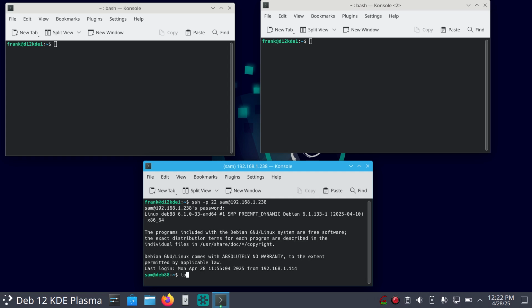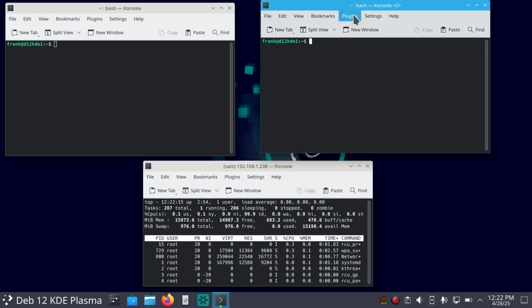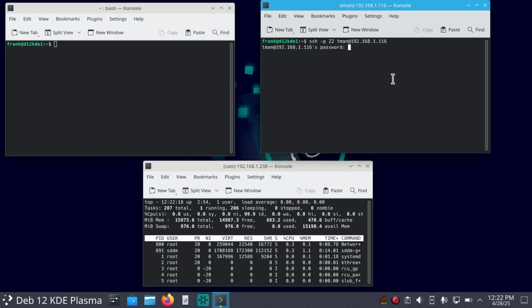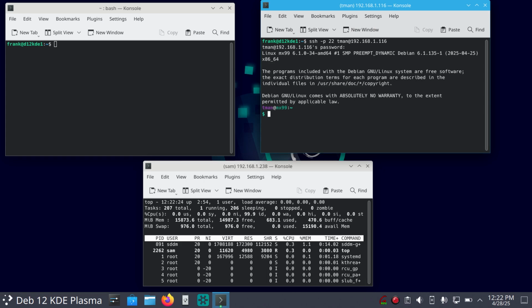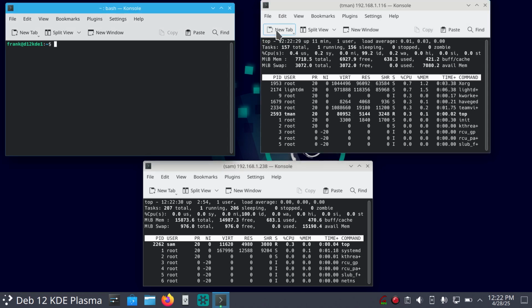And I'm just going to run a top command so you can see it's doing something. And then I'll do the same over here on this one and use a different system. And I think you get the idea that basically you can have independent boxes to do this. I'll just leave this one here.